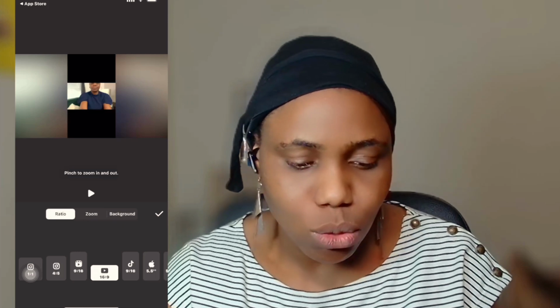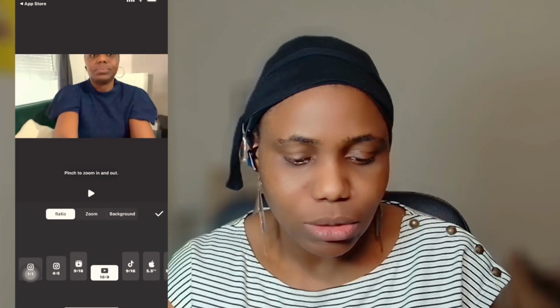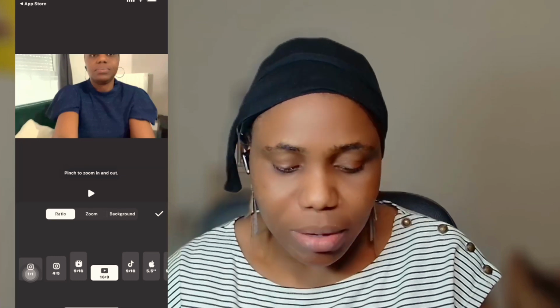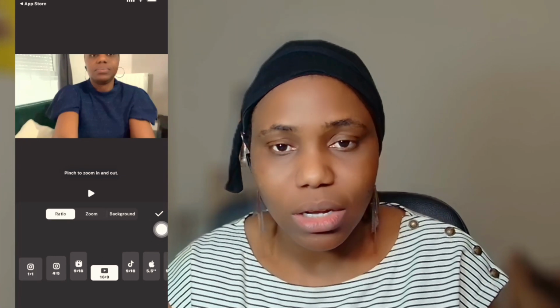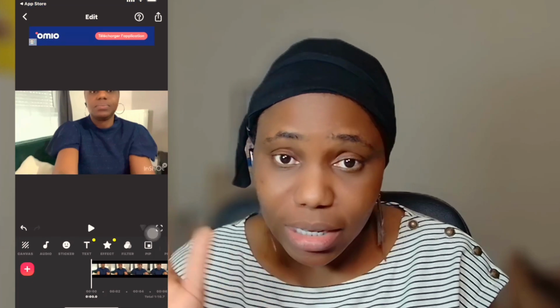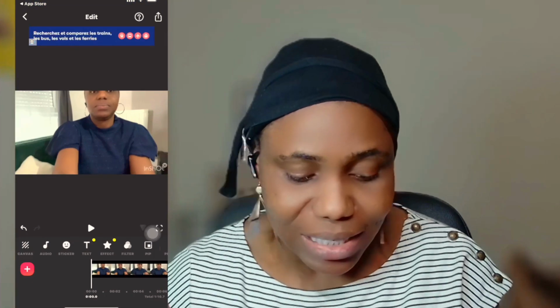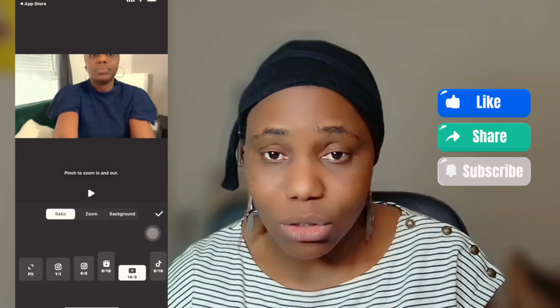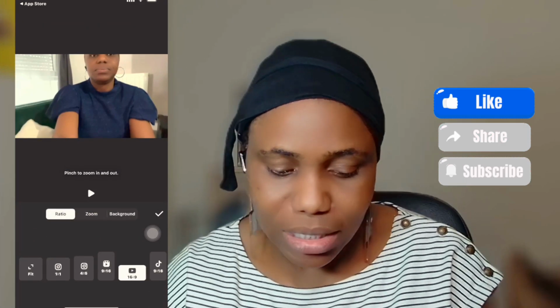Once you choose this, what you're going to do is pinch the page to zoom in and out. So let's zoom out like this with your hand. Okay, you can see I've already zoomed with my hand. Then the next thing is you're going to click on this button here. Okay, just click here. Once you have clicked it, you have changed the size. If you want to take it back, just come back here and choose any canvas that you want. So that is how to choose that one.